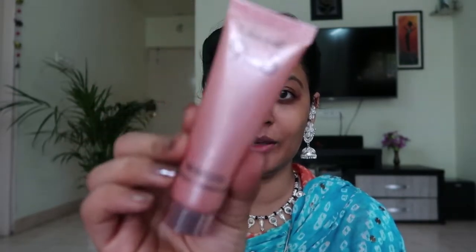For my base, I'll be using a Lakme weightless mousse foundation, but I'm going to use it as a primer and quickly blend it with my fingers. I really like this because it has a silicony texture that blurs out pores and evens the skin — does the same job as a primer but has a little tint. Next I'm using Maybelline Fit Me Concealer.